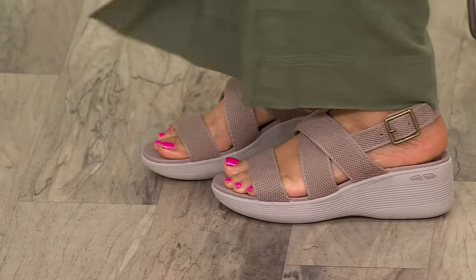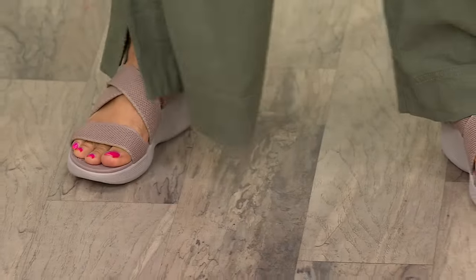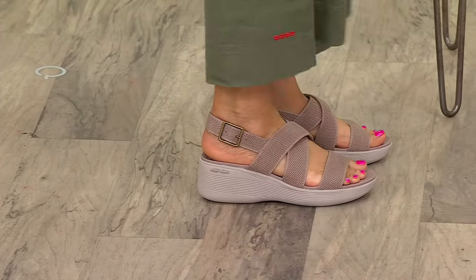That's the look. You still get the lift — we love a lift that's elongating for your body, but you have it in Skechers, which makes all the difference. I totally agree. The hook and loop closure is the game changer. I love that it looks like I'm going to buckle it — it gives me that little fancy accent, that hardware that I'm looking for, but I don't have to suffer for it.